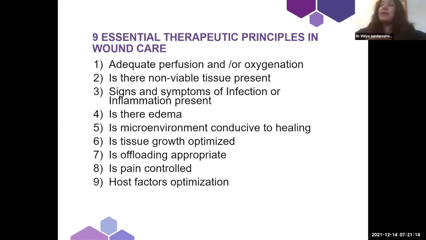Third would be to look for any signs and symptoms of infection and inflammation, tumor, rubor, calor, dolor, all your things that you learned in pathology on how to identify infection, inflammation. Those are the things that you want to look for in a wound. Next, after that, you see if there's any edema. If there's any edema, then if your perfusion is good, yes, by all means, you are not going to heal this patient with antibiotics again. Even if you keep prolonging antibiotics, you shouldn't do that.